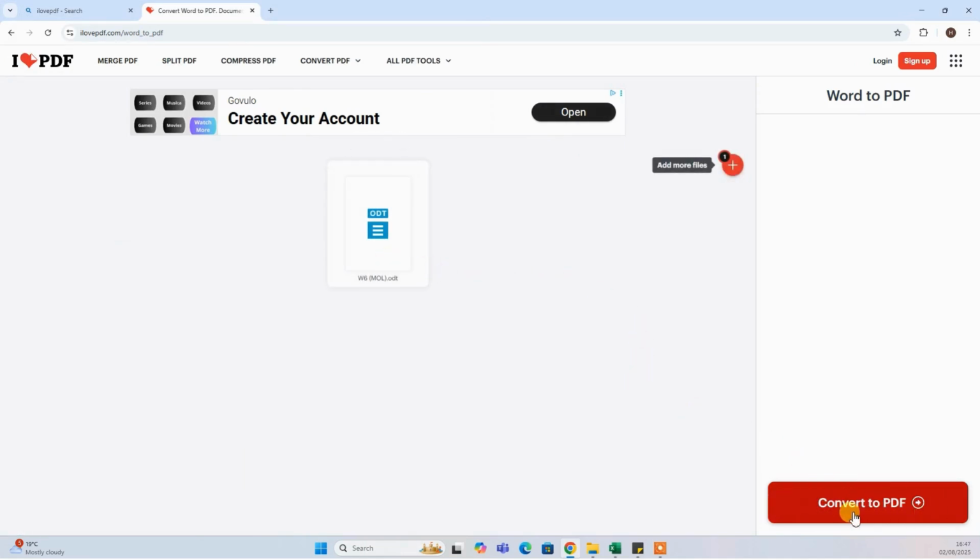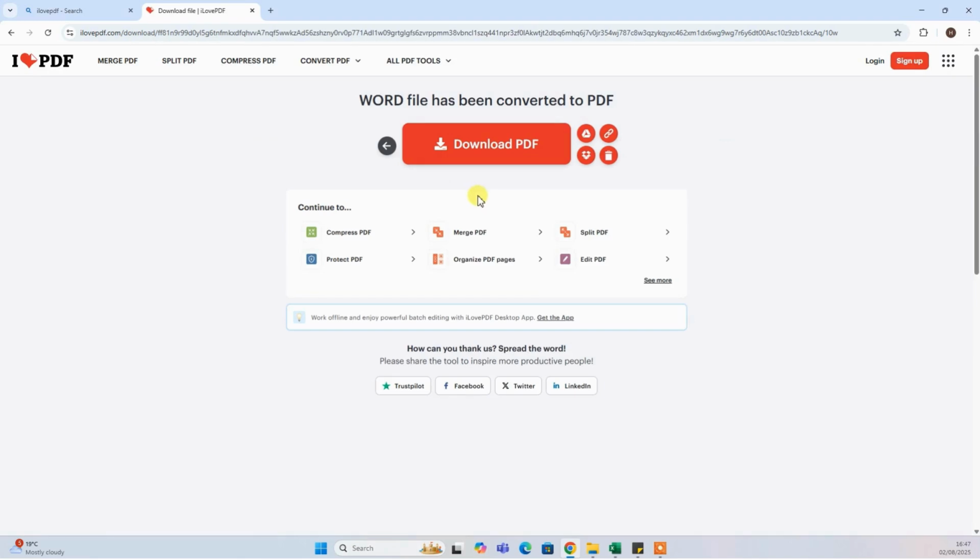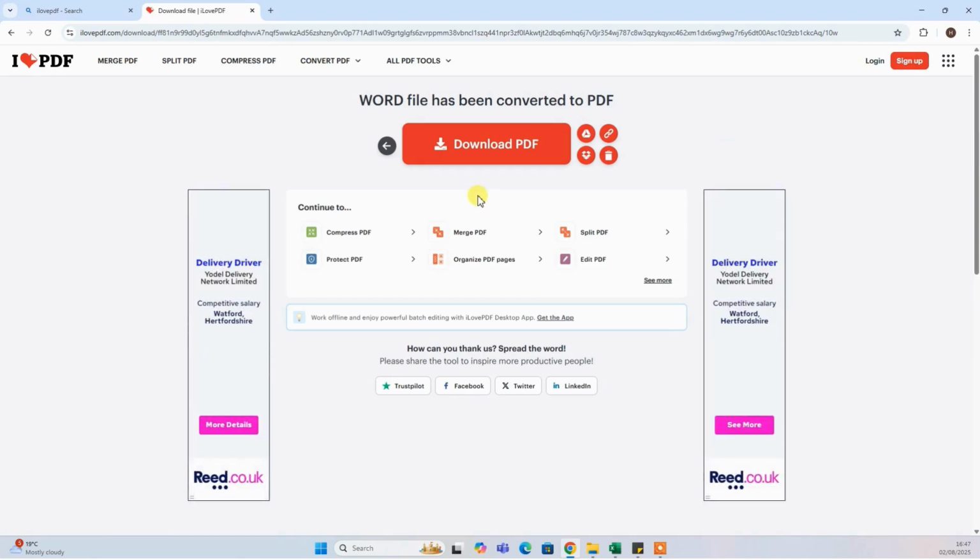and now it will upload the file, and at the bottom right hand side it's asking me to convert to PDF. So I will press this one and it will start converting the file into PDF. It will just take a few seconds to convert. It depends on the file size and the format as well. So usually it is very quick.